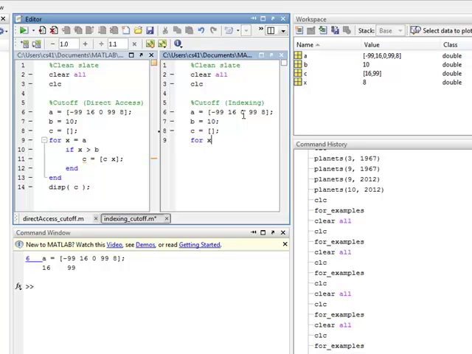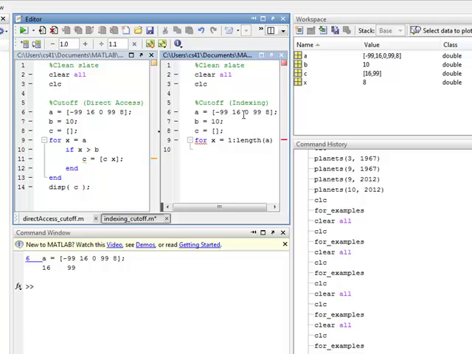For x equals 1 colon length of A. Once again, x is now the indexes of A, not the values in A. And so we go in here, if A indexed at x is greater than B, C equals C concatenated not with x, but with A indexed at x. And I'll put a semicolon on that.